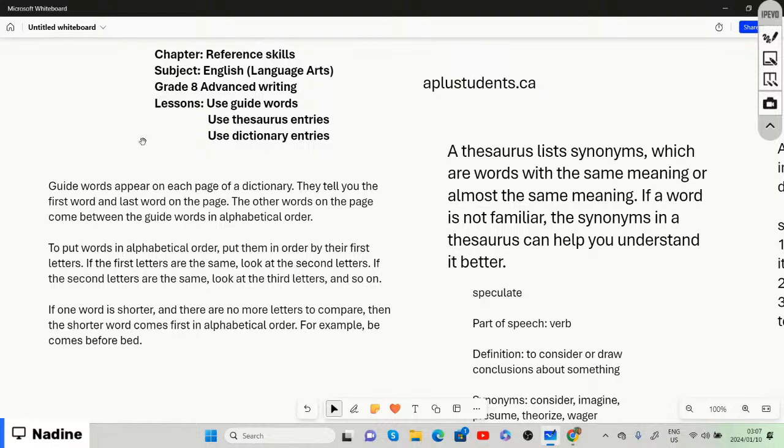They tell you the first word as well as the last word on the page. And the other words in between the first word and the last word on the page are in alphabetical order.